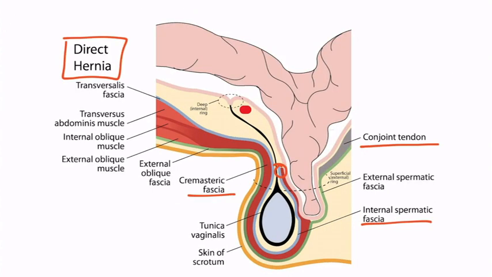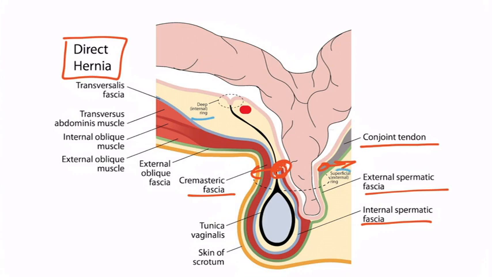In a direct inguinal hernia, the intestines go directly through the abdominal wall, which you can see them doing right here. And basically, they hit the conjoint tendon. In essence, though this is a slight oversimplification, the intestines split the conjoint tendon from its precursors. The internal spermatic fascia and the cremasteric fascia have actually pushed these two layers this way, and the conjoint tendon right here this way. So now you can see how the intestines have basically put themselves just beneath the external spermatic fascia. And that's why the intestines in direct inguinal hernias are said to be covered only by the external spermatic fascia. And that makes sense. It didn't travel through the deep inguinal ring.